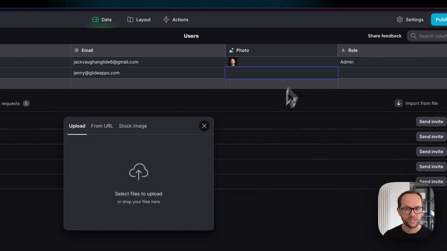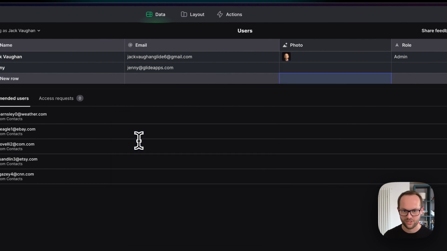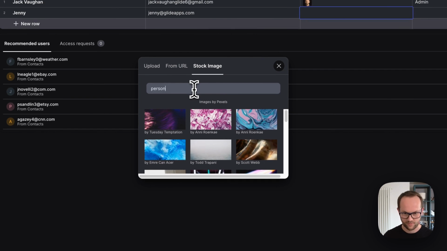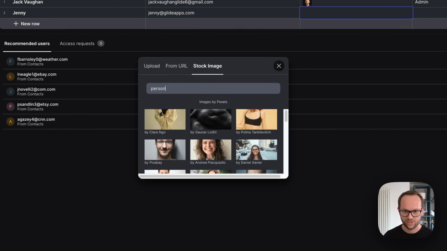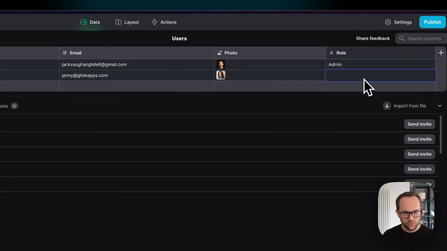By the way, if you're ever building out projects, you can always use a stock image. So this comes from Unsplash. I'm going to search for a person in there, and we're going to see what comes back, and we're going to put just a really smiley lady there. Great. Okay, cool. So we're going to say that Jenny is a user. So she has the role of user, I have the role of admin, and we can use these roles later on to control certain things.